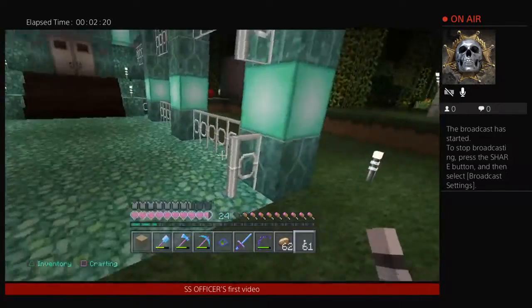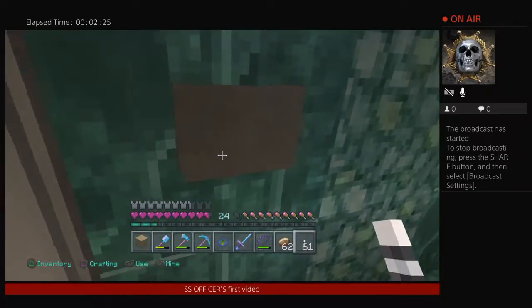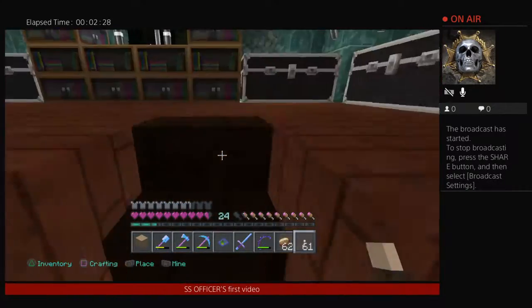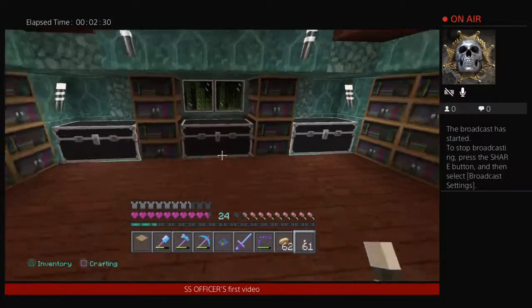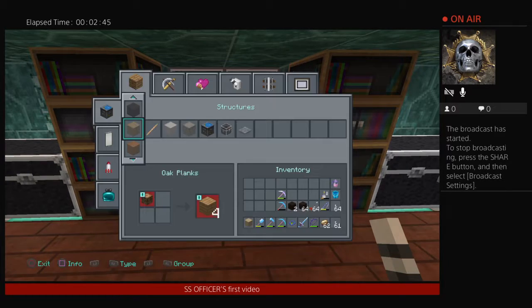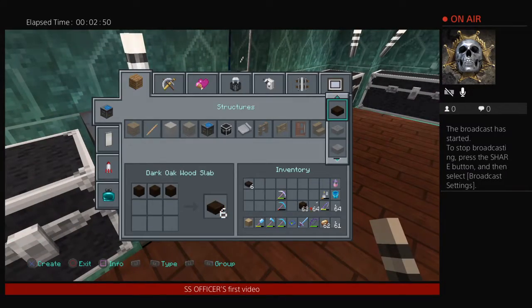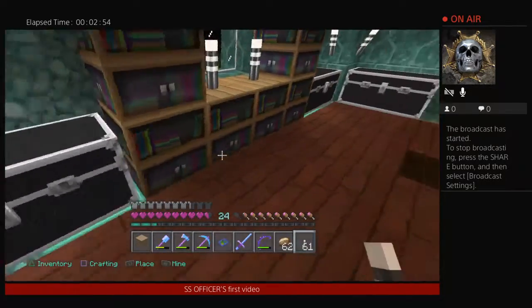So what I need to do now is go back inside the house, go upstairs to some wood and see if I can make some stuff work here. Acacia, that's exactly what I needed. Or I could do dark oak, since that's what is outside on the steps, so that might be a better choice. Dark oak, and let's go over here. There we go, got that taken care of.